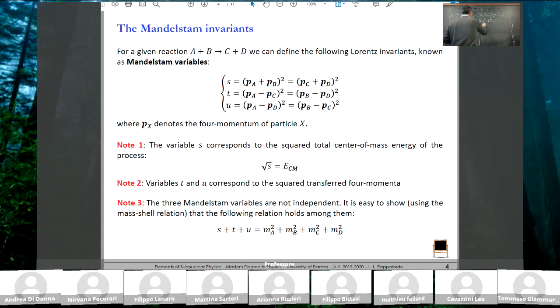Now, this is the energy of particle A squared plus twice mB times the energy of A plus the mass of particle B squared minus PA squared. Now we can collect this and this. So this is the total energy of particle A squared minus the total momentum of particle A squared, plus twice mB EA, plus mB squared.